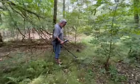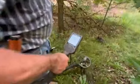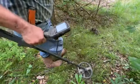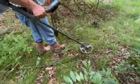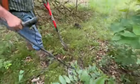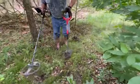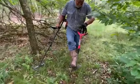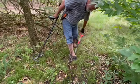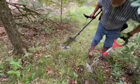Trying to get back to the truck and get some water. So, check out the Nokta Legend telling me there's a good signal right there, ignoring that piece of barbed wire because we know that's not the signal. Let's move it out of the way though. Signal's getting even better now, although it's a little shallow. It'd be big iron, a little bouncy. But the cool part is, it ignored that piece of barbed wire and said, hey, dig right here, there might be something cool. It might just be a big old root or a rock. That's all I'm finding. There we go. How about that?